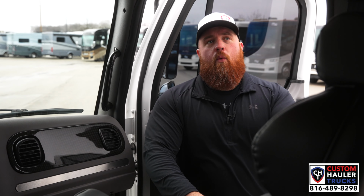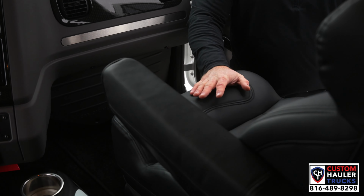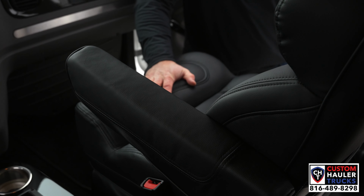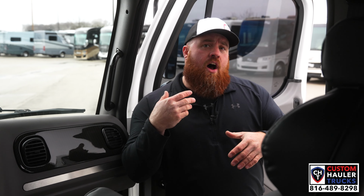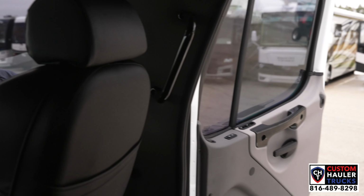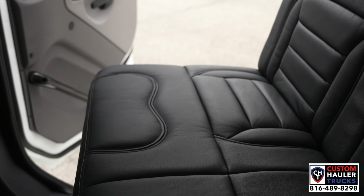All right, guys, here we are inside the Bolt 2023 model, the white one. Guys, Bolt's interiors are pretty much the same. We changed the leather interior color a little bit, but the rest is pretty much the same throughout. These seats are like riding in a Lazy Boy. It's no joke. Alex, the camera guy, just jumped in there and said those seats are crazy comfortable. They're heated. Another thing we did is on the rear seats, both outside seats are heated. All of our trucks, as you know, the rear bench lays down flat, but both outside back seats are heated as well. So that's a nice feature.